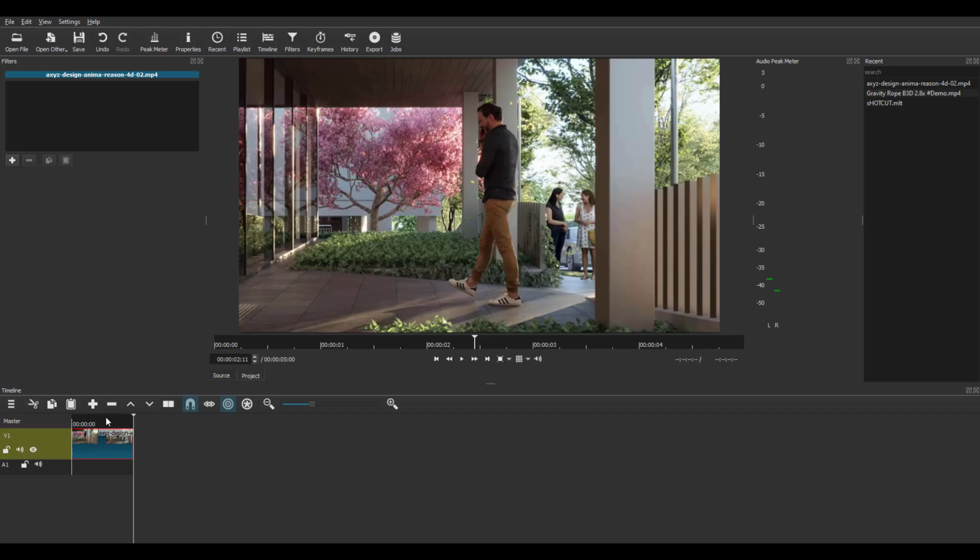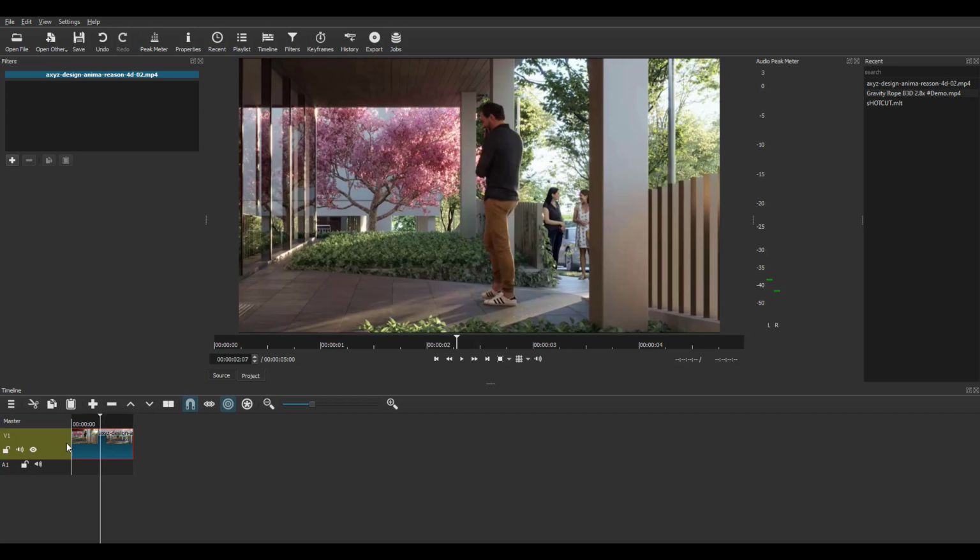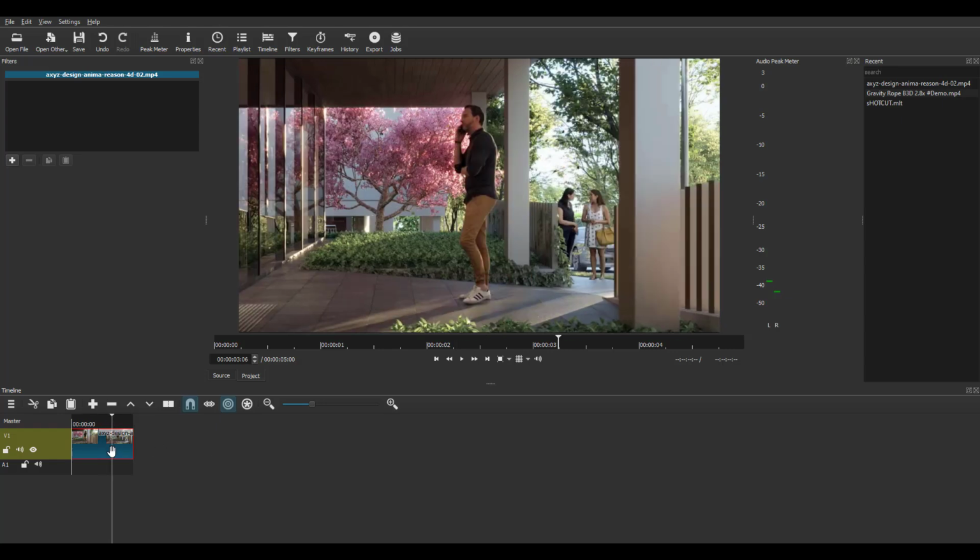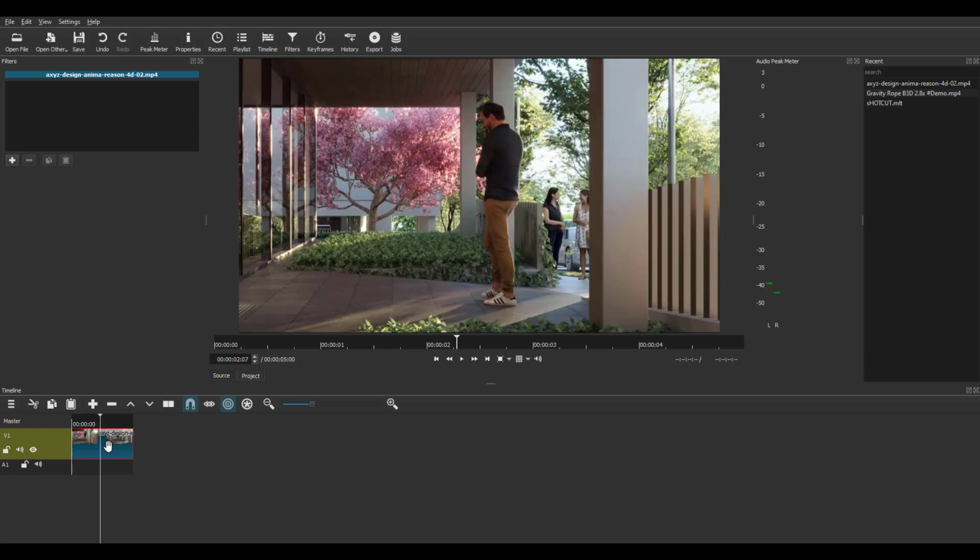Very similar to what you have in Camtasia, as well as once you go over to that part, once you press S on your keyboard, you can just simply split that clip in 2. So if I simply go ahead and make a selection for a clip like this and press S on the keyboard, I can split this clip into 2. Then I can move this clip over to a point.